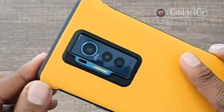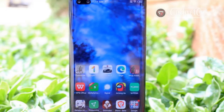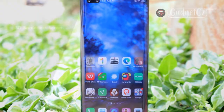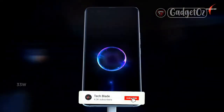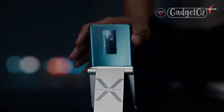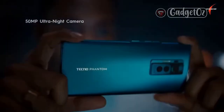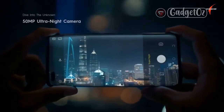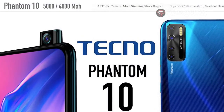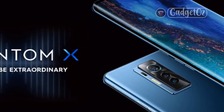The Phantom X is a slightly upgraded version of the recently reviewed TECNO Camon 17 Pro. The Phantom replaces the LCD for an AMOLED panel and offers a more proficient camera setup, but the same MediaTek G95 powers both devices. The Phantom X offers premium-level features, most notably a 50MP main sensor — same as in the Vivo X60 Pro Plus — aided by a proper 13MP telephoto camera with 2x zoom, and an 8MP ultrawide unit with autofocus. The selfie side houses a massive 48MP main camera and an 8MP ultrawide selfie camera.